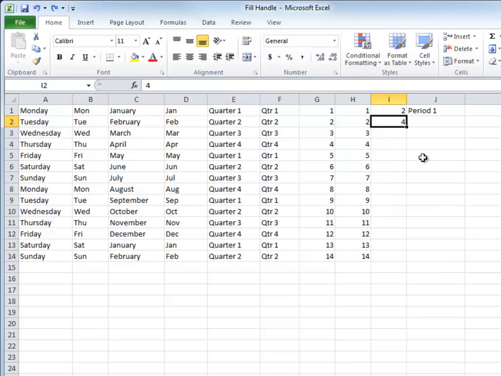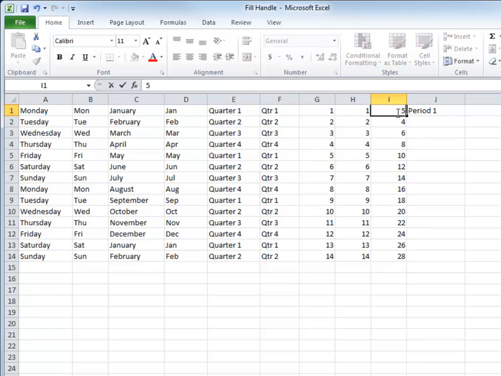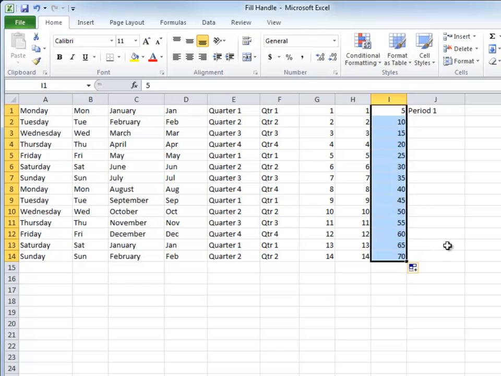If you want to get it to fill in a series, you select both the numbers and then use the fill handle to drag both of them down at the same time. Excel will do this with any increment of numbers. You can do a 5 followed by a 10. As long as you select both numbers, Excel figures out the interval between them and will copy that in a series. I know, that's pretty cool.